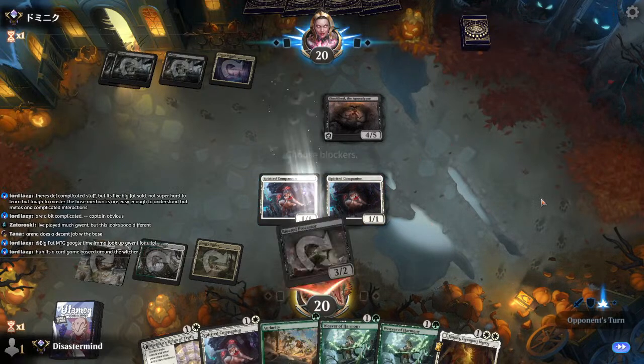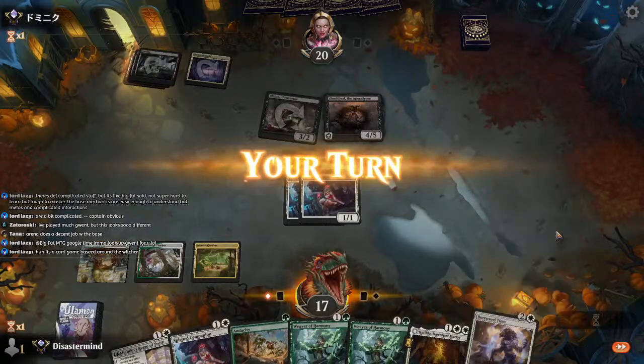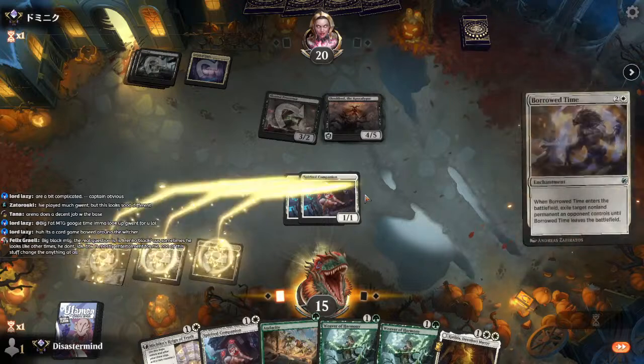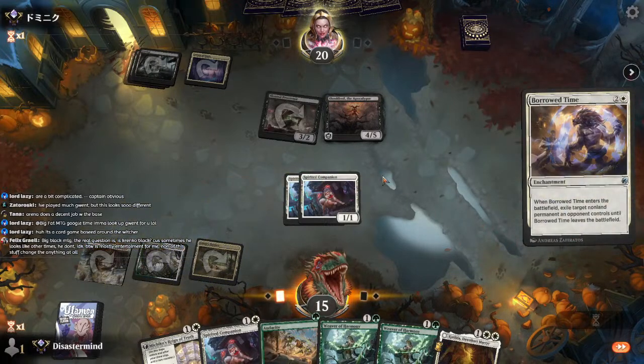Nah, let's take that. Whoa. Alright, we could try to dick around with Katilda, but then she eats removal and we have to deal with Shieldred for a turn.